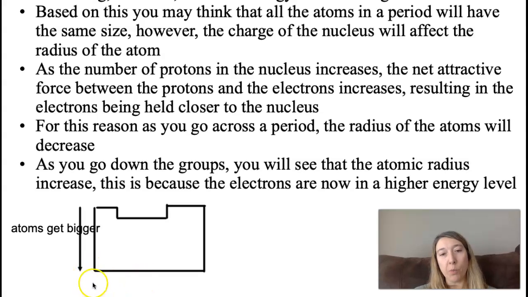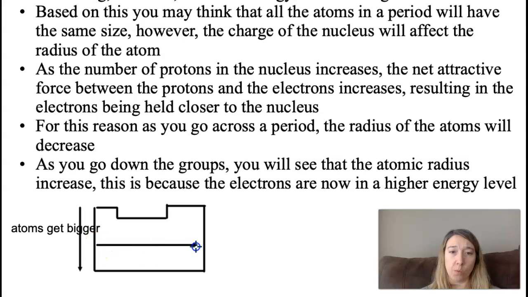A lot of times we think that as we go across a period, they should also get bigger because we're like, well, there's more protons, there's more electrons, so it makes sense that it's going to get bigger, and there's more neutrons. But we find that that actually isn't the case. What we find as we go this way across our table, if you think about it, we're still putting electrons into the same shell. So they're not going in a shell that's further away from the nucleus.